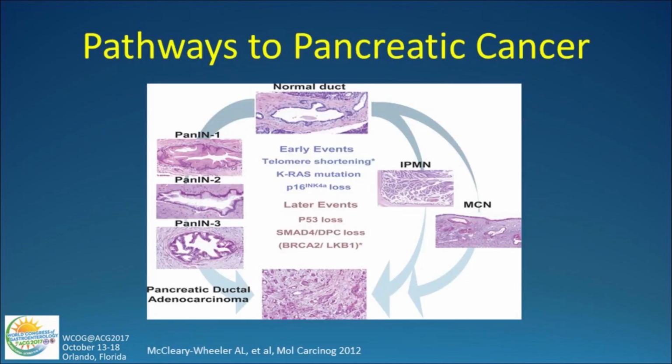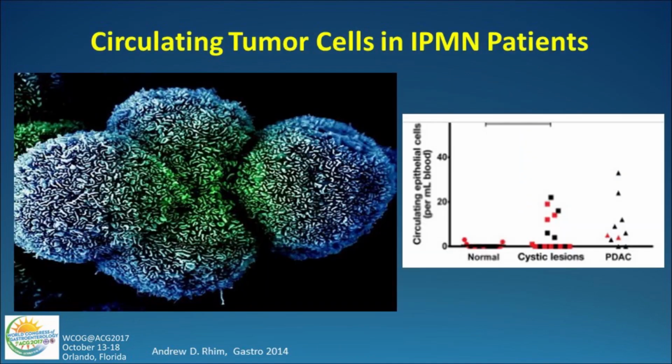So how do we go from a pre-malignant lesion, such as an IPMN lesion, to pancreatic cancer? Well, it appears that there are various alterations in signaling pathways that affect not only the tumor epithelial cell, but also the surrounding stroma. This has led some people to propose that in patients who have pancreatic cysts, not only can you develop cancer within the cyst, but perhaps there's a field defect that would put the patient at risk for developing cancer in general, and not even within the actual cystic lesion.